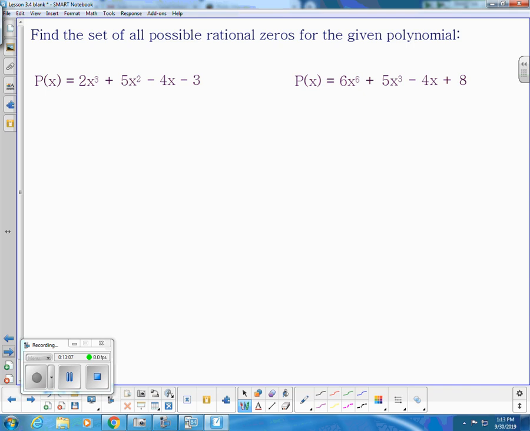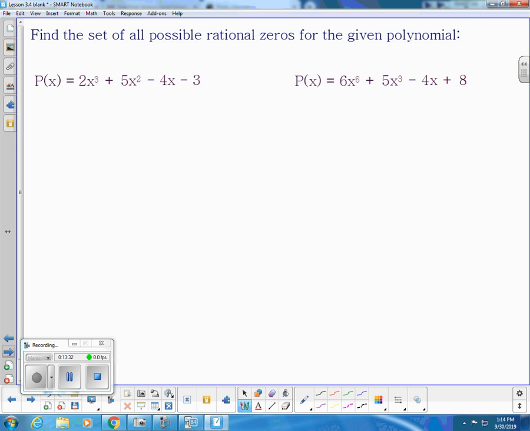So, I want you to think for a second. I have a cubic. I want to show you what a cubic looks like. Your hands. This is the end behavior, right? Doesn't that mean I have to cross the x-axis? Okay. So I know I'm crossing the x-axis. I'm either crossing it once, twice, or 3 times. Okay?